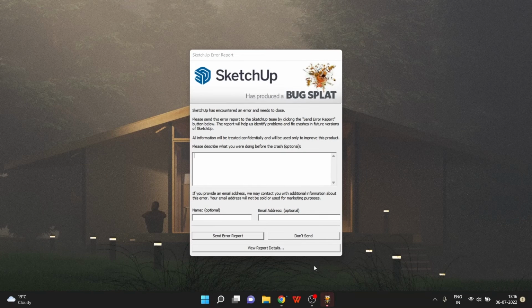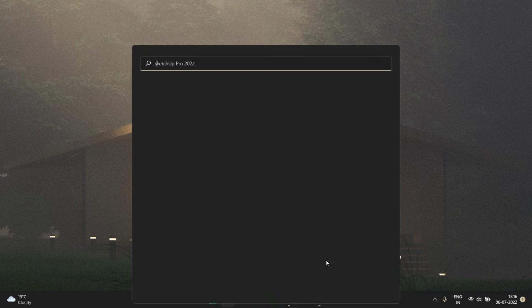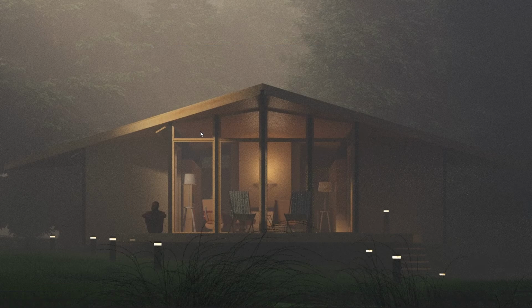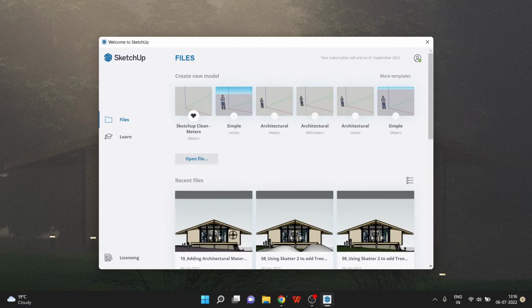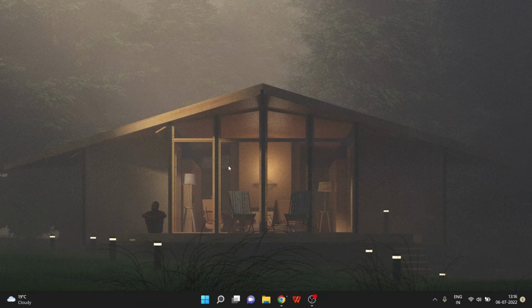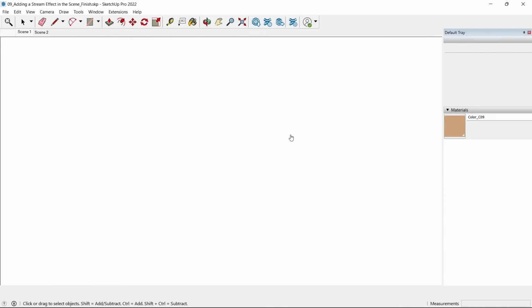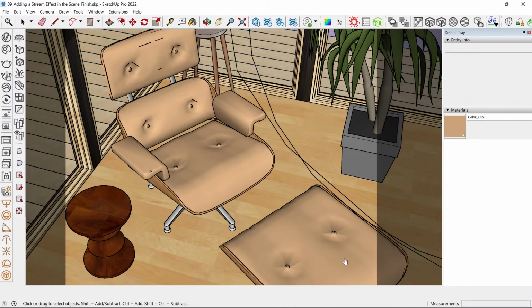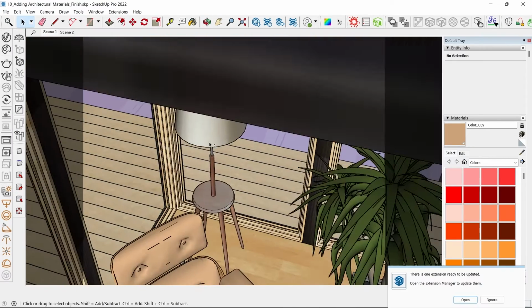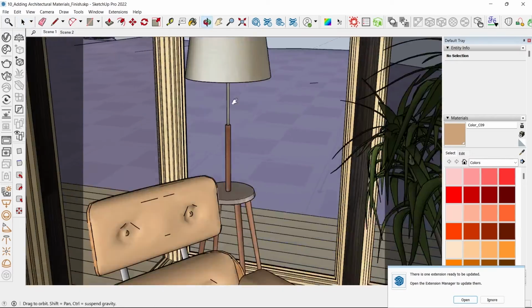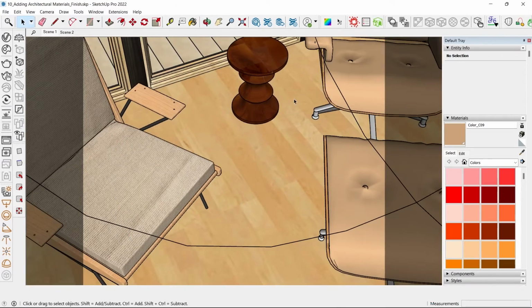Alright, so SketchUp crashed. Hopefully it saved a version of the file. So sometimes this happens where SketchUp crashes. Make sure you always save before you run your interactive renders. So you can see it's recovered the file. So make sure you open the recovery file. I'm going to save this file out, and you can notice that again I have to make a few changes which I made in the last 5 minutes.